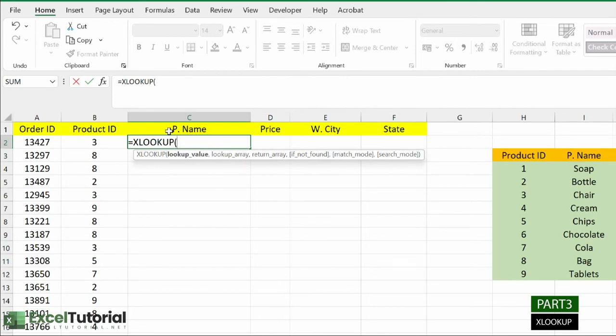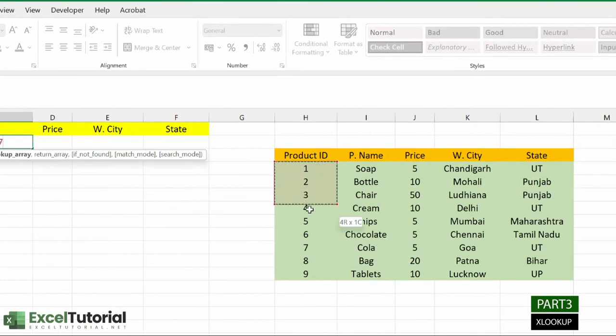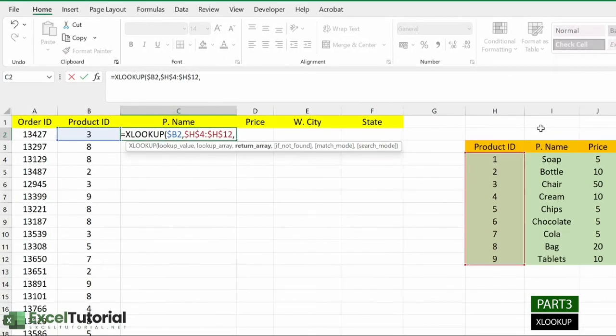Lookup value. Obviously we are going to look up the value of 3, so let me just fix that column part. The lookup array will be this, because this product ID is in this, right? And we need to fix that because this is not going to change. Okay, and now the return array will be this, right?